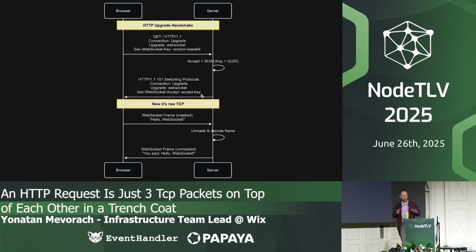And now once both parties are opted in, we can create just a TCP connection that we can send data over. And the neat thing is that we don't have to create a new connection, because a TCP connection was already established to handle this HTTP request, so we just reuse that connection for the long-running back and forth. The only requirement, according to the spec of WebSockets, is that you have to encode and decode the messages, or mask and unmask them, in a certain way. This is not encryption, so don't think that if you're doing this, your data is encrypted if you don't want somebody to see it. But it is something that you have to do according to the spec.